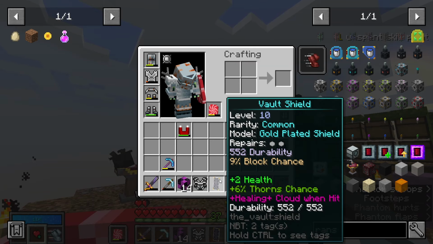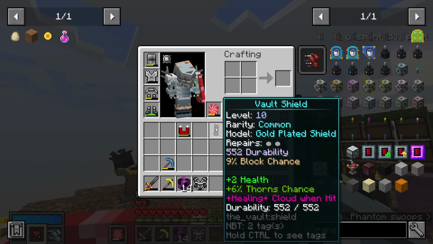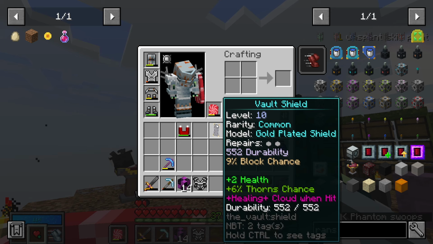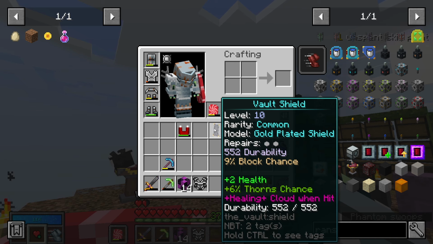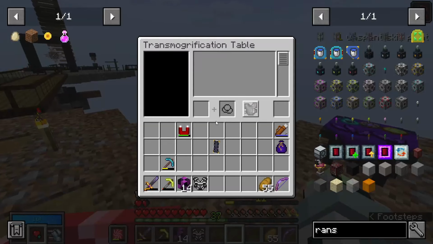The gold plated shield actually looks incredible. So this one has less durability once again. It has 9 block chance, which is 2 more than that one. It has 1 less health. It does have 6 thorns, which is more, and it does have healing plus cloud when hit. So I actually think this shield is better. I'd also like the model of this new shield as well.